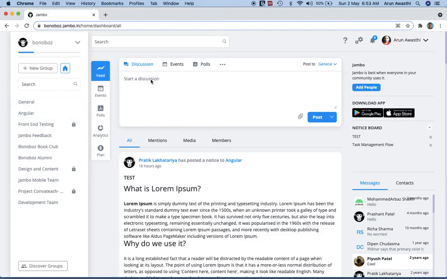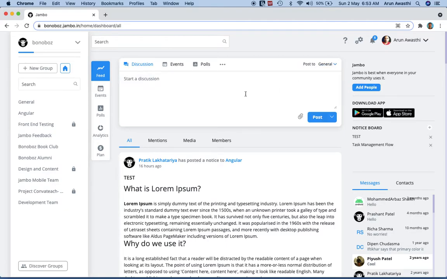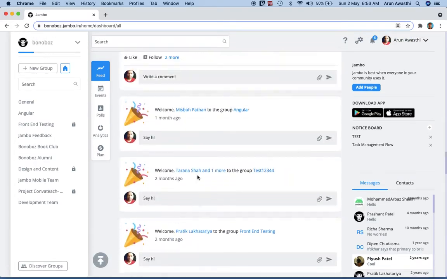Now, in any of the groups, you could create a discussion, an event, or a poll. You could also praise people publicly or within a smaller group, and you can also make announcements. Discussions mean that you can post content and attach images, media, videos, whatever, and post to a particular group. If you want everybody to know, you post in the general group. If you want only a few people in the community to know, you post in that relevant group. And whatever you post, like I said, it gets aggregated here in the home feed.